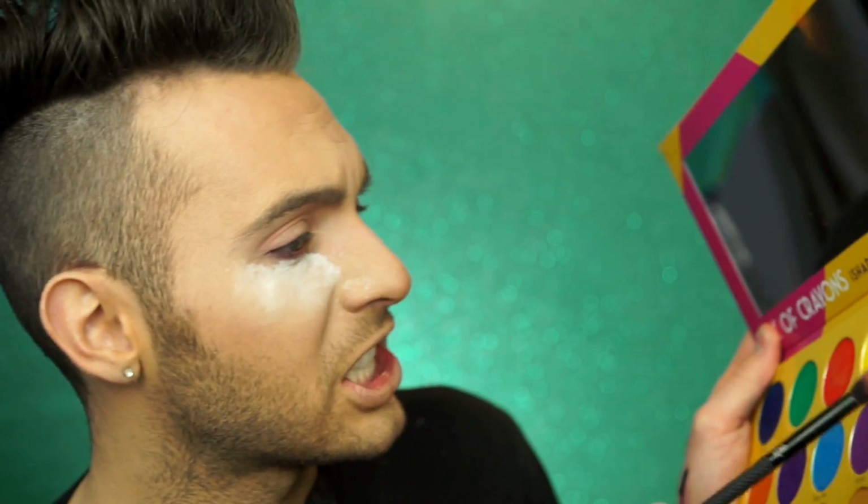And we are back. We have a clean face. I'm gonna do the same look, but this is probably gonna be a simplified, sped up version because honestly, something is making my eyes burn. I have no idea what it is. So let's get started. I'm gonna start with the transition color again, which is tan.